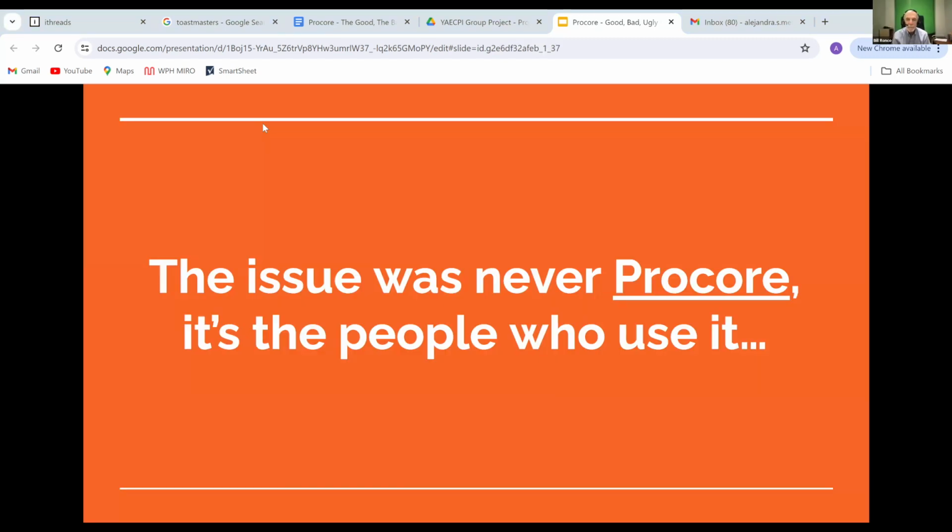Really, our conclusion is that it was never really PROCORE that was an issue. It was the people that use it. Funnily enough, the last presentation talked a bit about it, but we think a lot of the problems are similar to the problems that came between having to fax drawings over and then drawing in CAD, and the evolution of technology. PROCORE is a new form of technology and it's a great communication sharing platform, but with new communication sharing platforms, sometimes people do get lazier with communication and aren't being as intentional. And we really think that intentionality and the people using it is a lot bigger of the issue there.